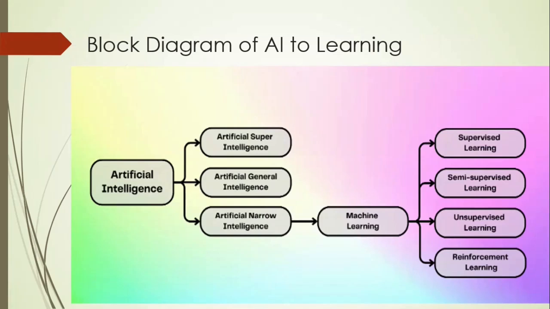Now, when the limited or narrow AI comes into picture, the data comes into picture. Apart from that, obviously the critical algorithms. So the learning which we put into the machine, we call that machine learning, and it is of four types. Initially, it was of two types, supervised learning and unsupervised learning. Then afterwards, we understand that we can merge some of the data and we can use some of the critical algorithm and we put together and we call that semi-supervised learning.